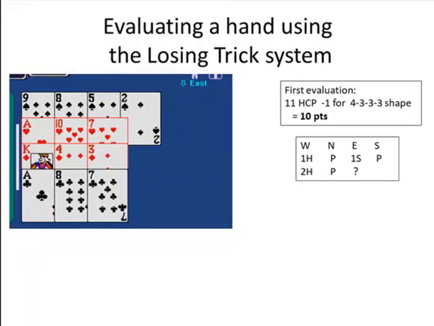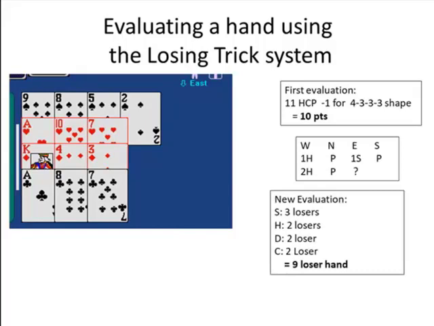All of a sudden again, we've got a match in hearts. We have a fit. So let's look at the losing trick system on here. Spades. 9, 8, and 5. That's 3 losers. Hearts. 10 and 7. 2 extra losers. That's the king, 4 and 3. 4 and 3 are losers. That's 2 in diamonds and 2 in clubs. Oh, that's quite a lot, actually. 3 in spades, 2, 2 and 2. That is a 9 loser hand.